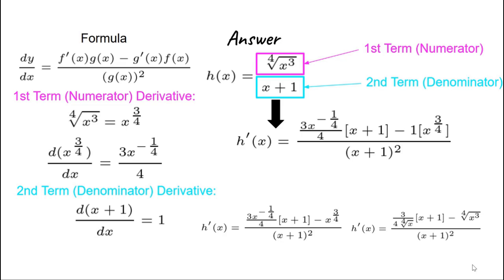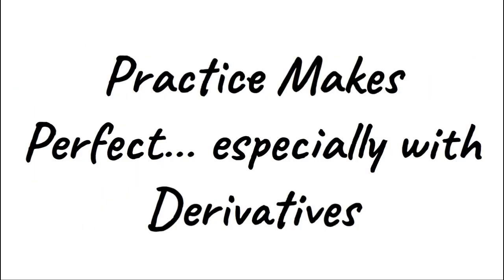Here's the answer. Just make sure you change the square root into an exponent and go from there. Now you should know how to derive with quotient rule, product rule, chain rule, and power rule. Obviously, you will need to practice this on your own time as this doesn't stick instantly. And this is kind of like the foundation of all of derivatives in calculus.